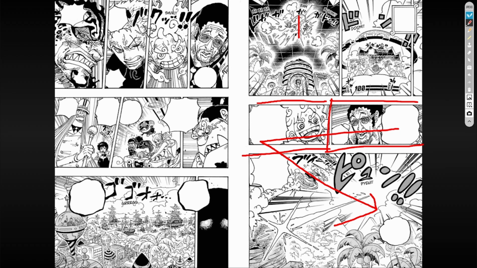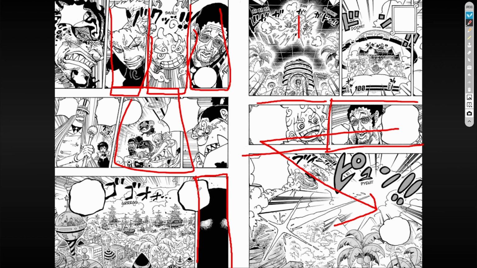Now we also begin to set up the big reveal of this chapter on this next page. We really focus in on each character to show that all around the island, every person is reacting to the fact that something is happening. We have this very shadowed shot to hint at things, and then we have this nice big shot to hint at the whole summoning circle thing that's about to happen, and convey the feeling that what's about to happen is really something that matters on the scale of the entire island.